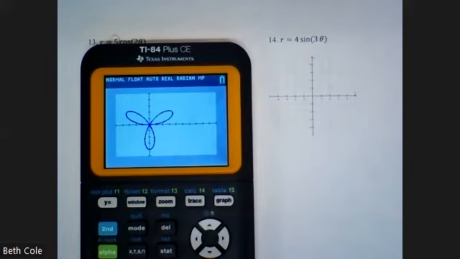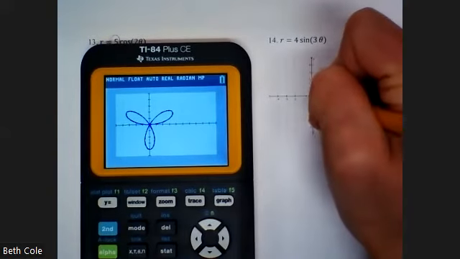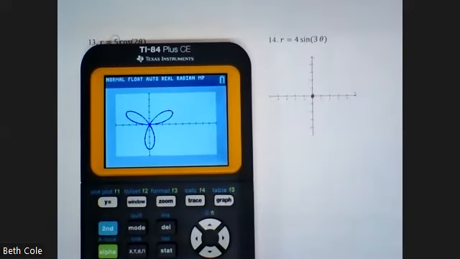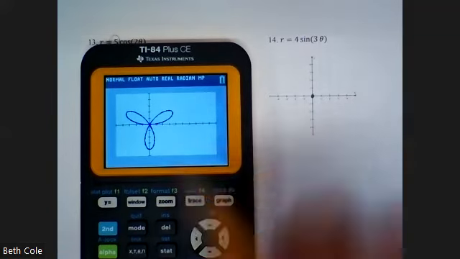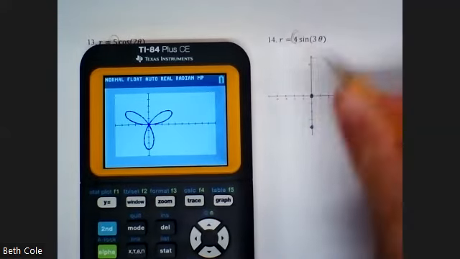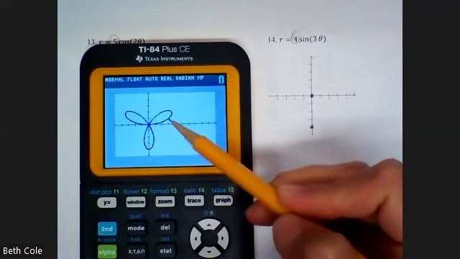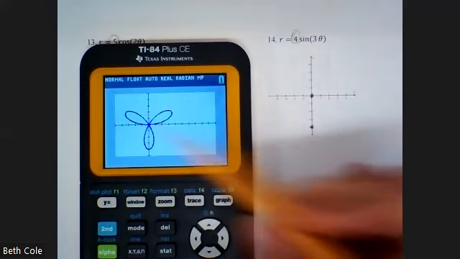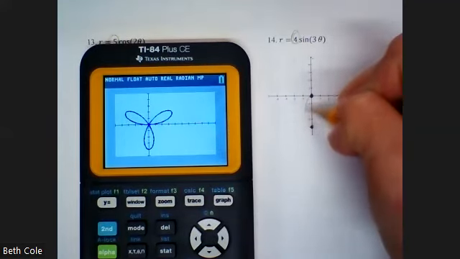That one has 3 petals. And there's only 2 points you can plot specifically there. You can do 0, 0, and then where's the only other one that you can see is exactly nicely on a point? Yeah, 0, -4. Each petal is 4 units from the center. It's just these ones are kind of floating out in space. So again, just plot those 2 and then do your best.